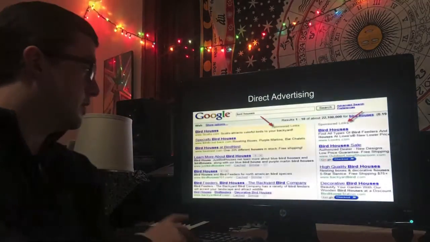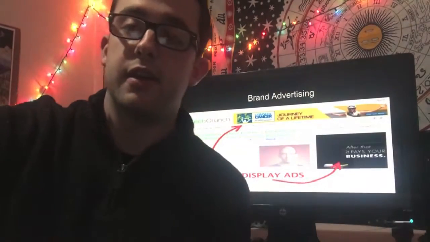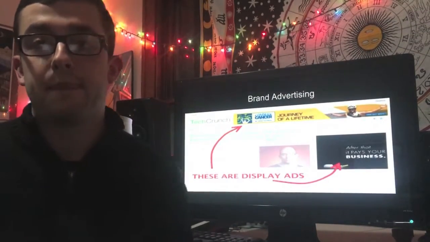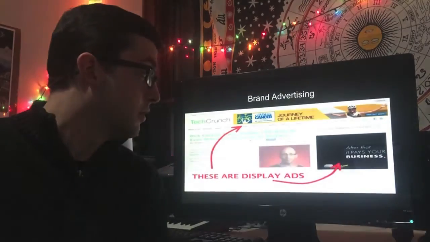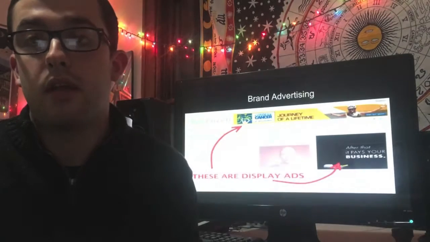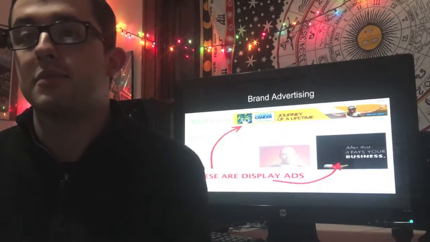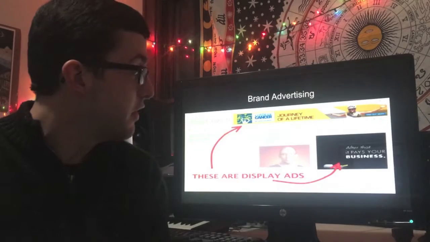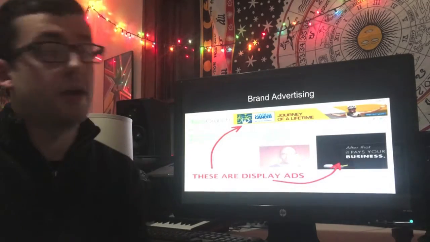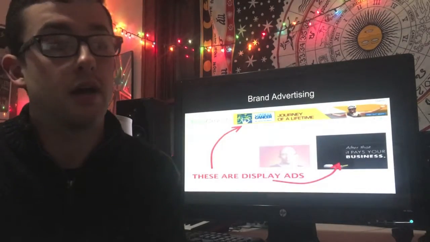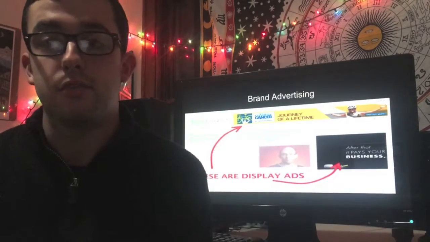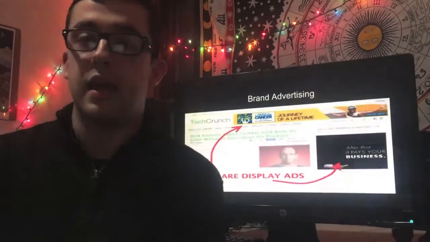In contrast, we have brand advertising. Now, brand advertising on the web is usually done with graphical or display ads, which we can see here. What brand advertising aims to do is create a favorable impression of the brand or business instead of trying to get a direct response or direct purchase from seeing the ad.